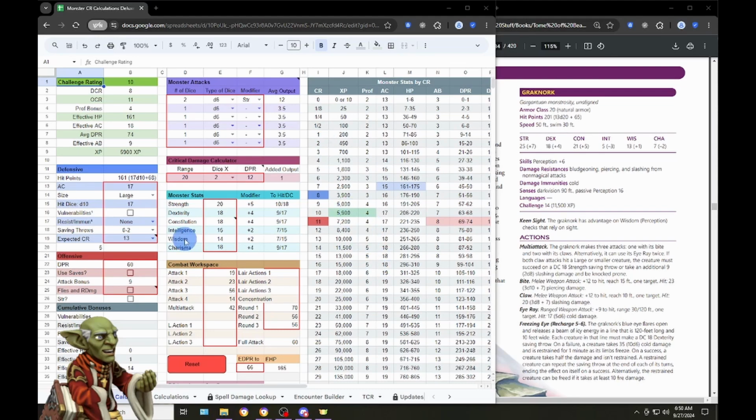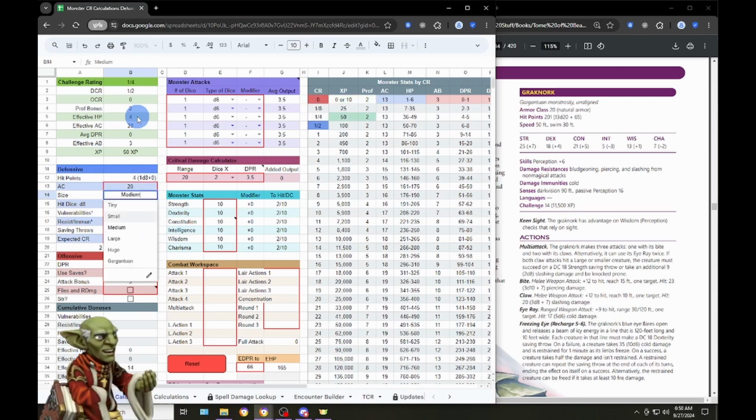Alright, now let's get into this. I'm going to go ahead and reset this because I didn't reset it from the last monster. And we will jump in here with the Graknork. We have an AC of 20, and this is going to be a gargantuan monstrosity, so we'll go ahead and pick that. The only reason we're doing that is because it ups the hit points here.